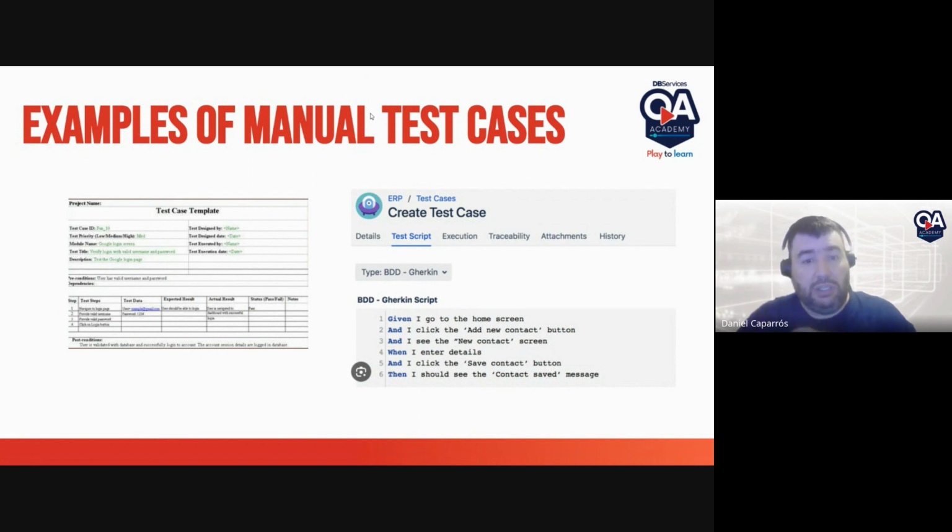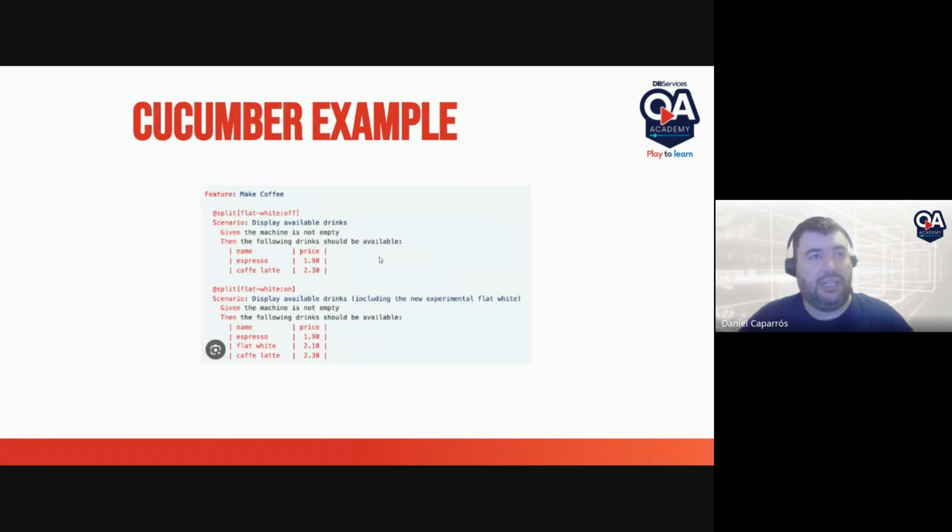You write this with no effort, and you only have to program when you translate this in a framework, and one of the most used in the market right now is Cucumber. So it will be translated into something like this, and you program the red parts of the script. You have to program the given, and it will translate this message into a method that probably will be doing the things that you want: clicking on objects, waiting, and things that we are supposed to do in an automation project.